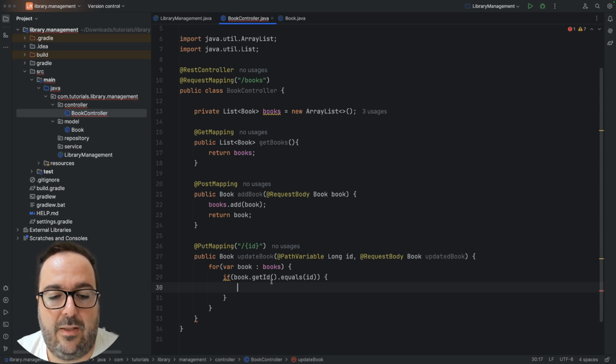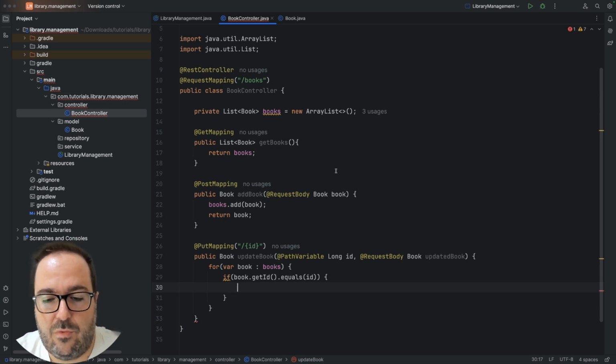Before we move forward, if you don't know about loops and if conditions, I highly suggest you watch the tutorials that I have for programming beginners. And there I explain everything regarding the conditions, the loops, and how you can set up IntelliJ and Java SDK locally. You will find the link in the description for that. So let's go back to the code.